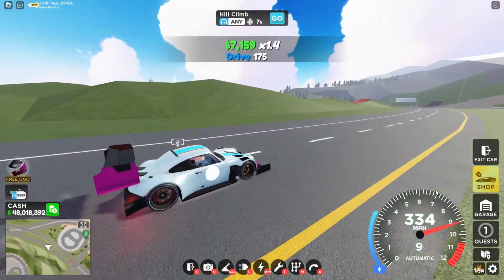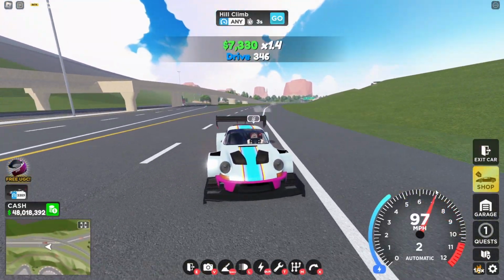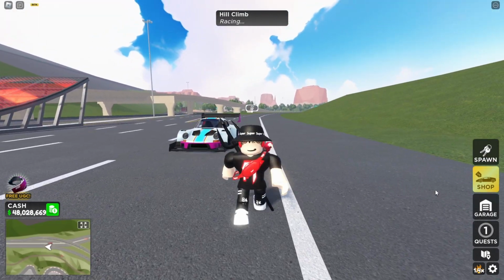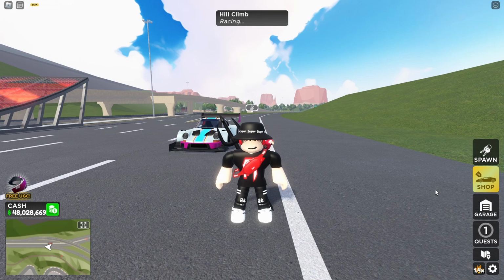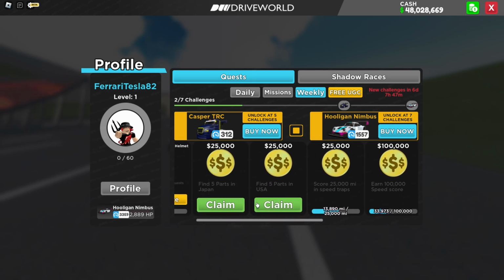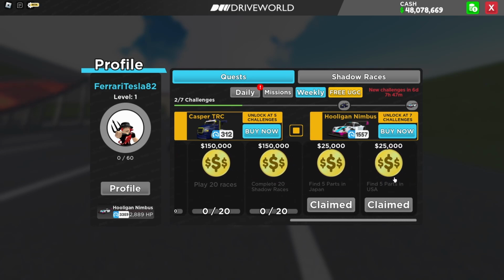Alright, so is the Discord really worth grinding in Roblox Drive Bro? Well, honestly, it is definitely worth grinding. It's also part of the weekly quest, and it's free, so you guys can grind it easily. It's part of the weekly quest right here. Hoonipigasus Nimbus. It's the easiest card to get in Roblox Drive Bro. Literally, all you gotta do is complete all the quests right here. So let me claim that, but all you gotta do is complete all the weekly quests right over here.